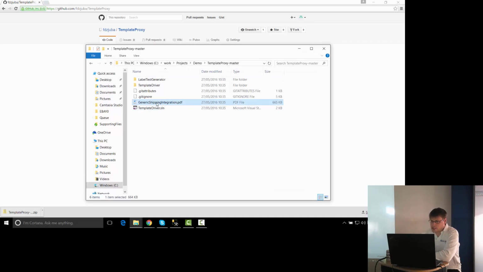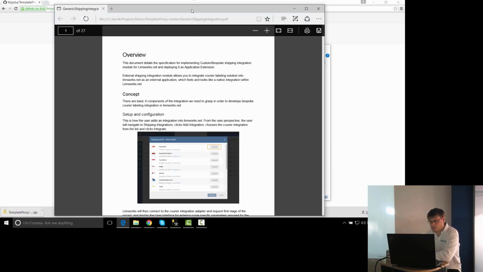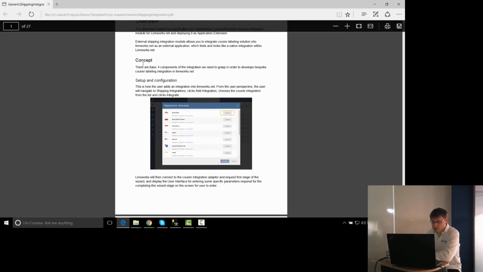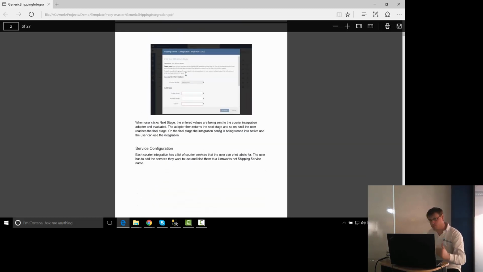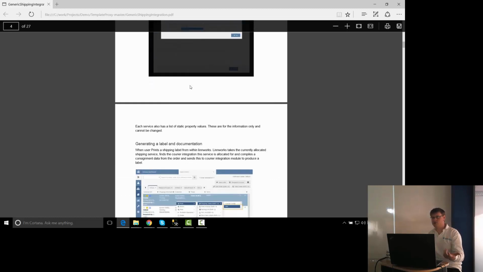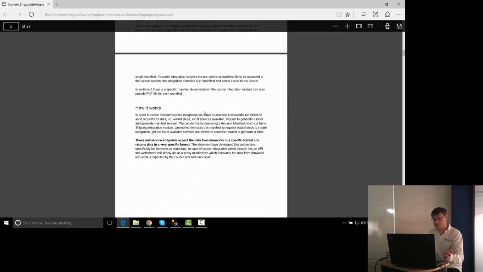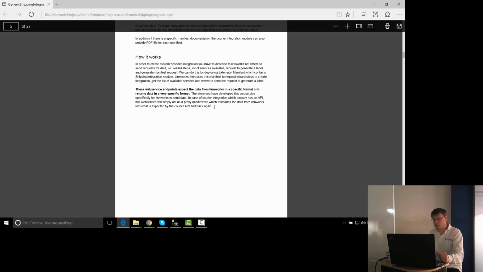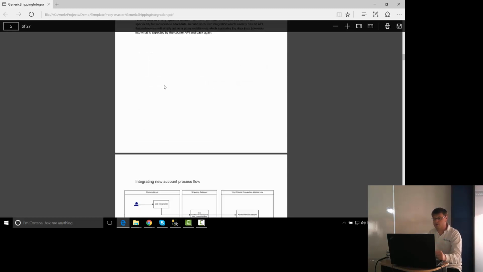So in our source code, we actually have the documentation that describes pretty much the concept I've just been through, how the customer would integrate it, what they would do to add services, and how they would print the label, all this kind of stuff. We'll then go into how it actually works from the Linux.net perspective.